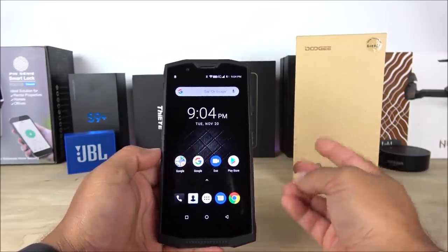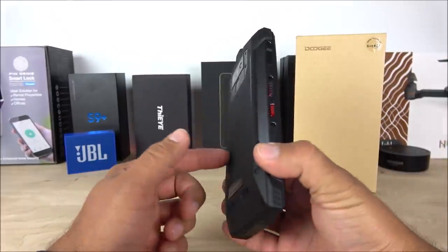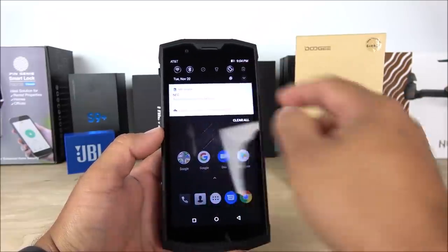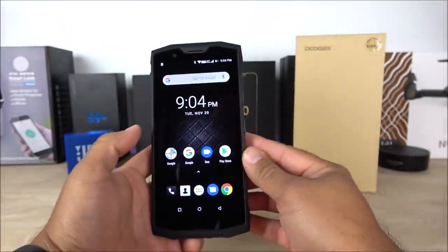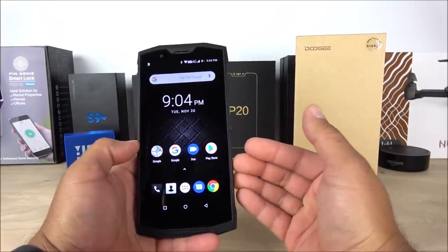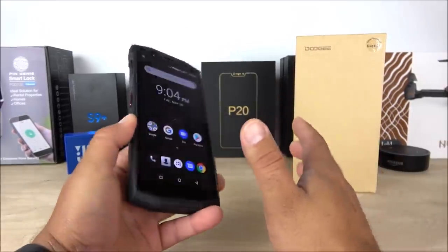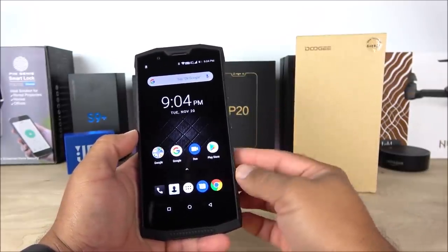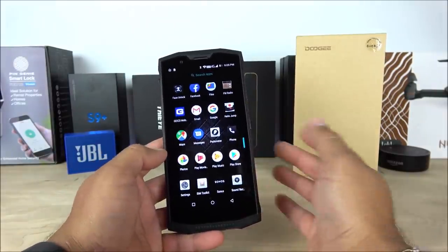So far this phone has pretty much everything that every other phone carries nowadays — NFC, wireless charging, fast charging 3.0, and waterproof capabilities. You can see NFC right there in the notification center. All of this at a price a little bit above $300, and I think so far that is definitely worth it.